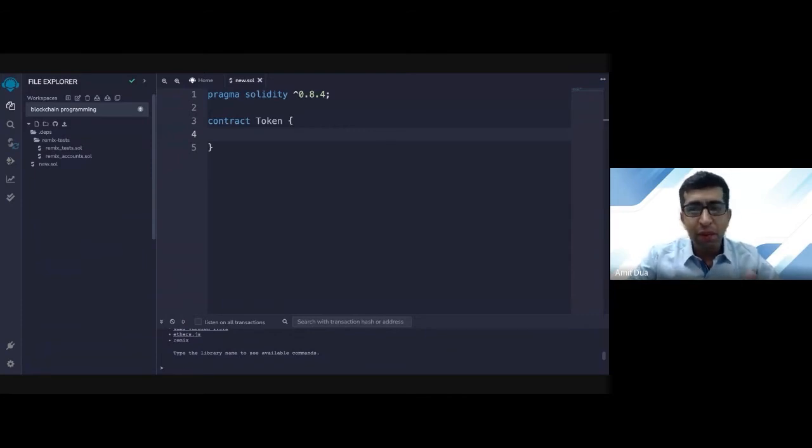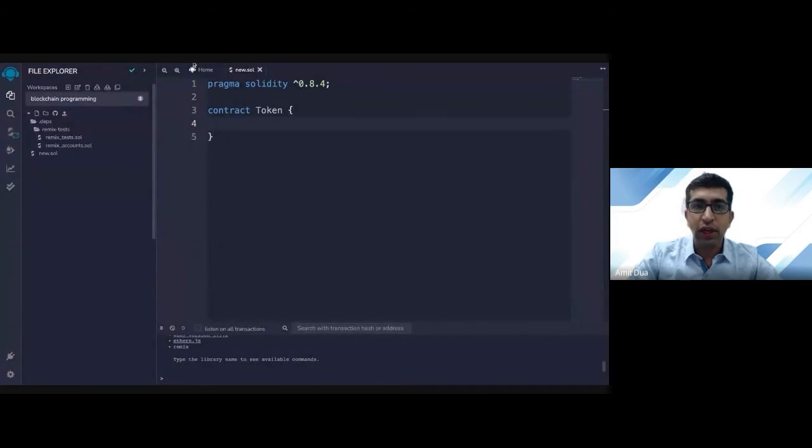I may go one or two steps ahead. Try to follow up with me, so that once everything is done, I will make sure that we are compiling and running it. Okay. Now let us start writing the basic part of it.